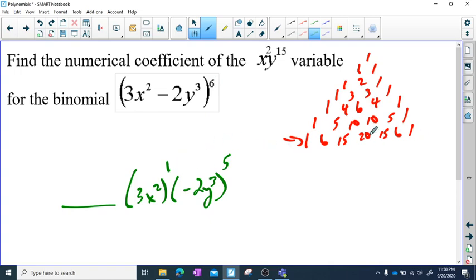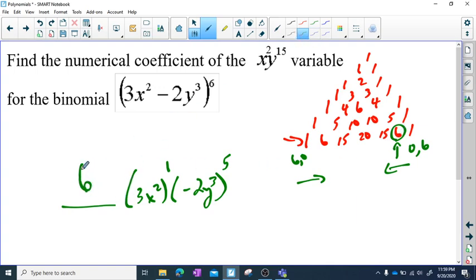Okay, so now I've got to figure out which number here we're dealing with. I'm just going to say them, I'm not going to write them out this time. So this would be 6 and 0. I'll write the first one out. 6 and 0, 5 and 1, 4 and 2, 3 and 3, 2 and 4, 1 and 5. It's this one right here. You could start at the other end. When I saw that the bigger number was here, I should have started this way and went here. Either or, you can go in either direction. You know that you start here at 6 and 0. You know at this end you'd start at 0 and 6. So I know it's this one.